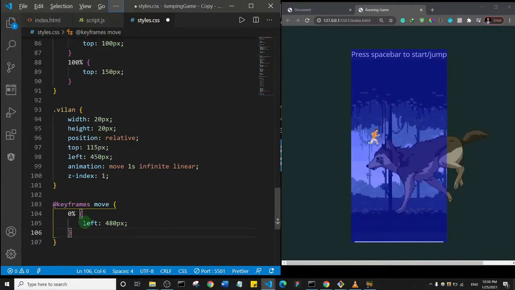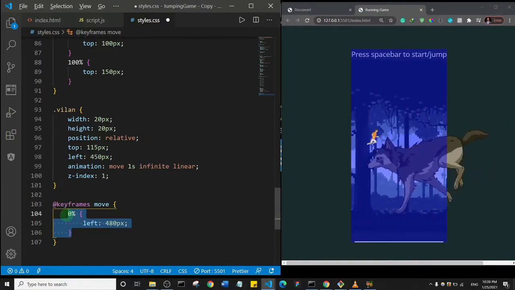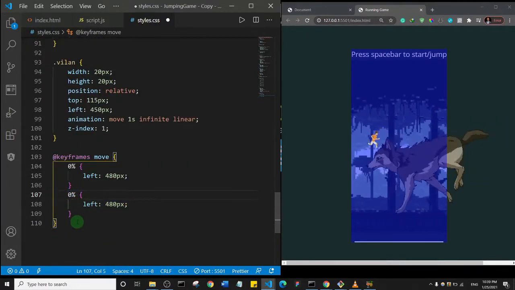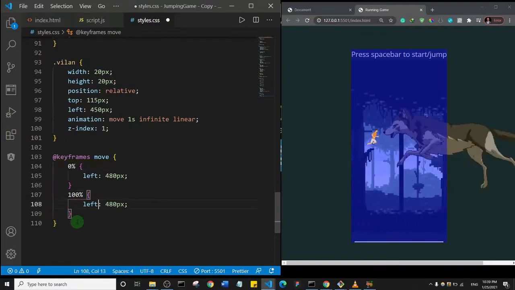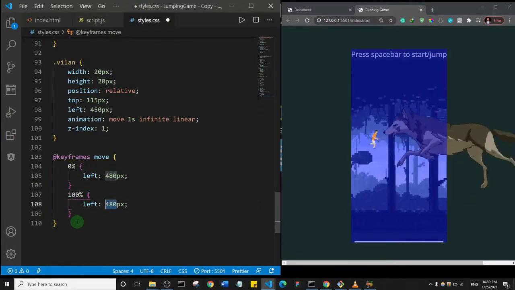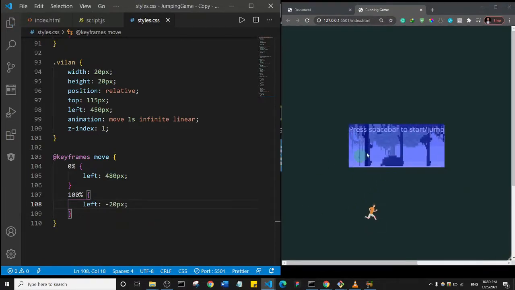I'm going to bring it down and say at 100%, from the left I want it to be a negative value, so that would be minus 20px. In other words, I want it to run out of the page.